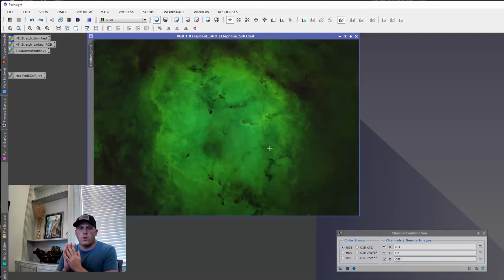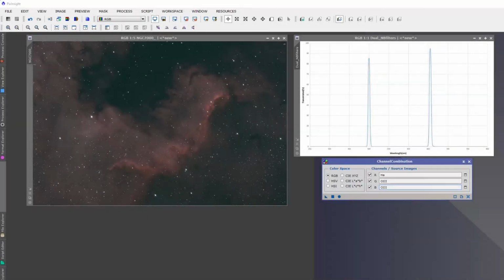So now I want to jump over to the HOO processing, and this is going to be good for you one-shot color guys. And because of this, I'm also going to talk about my buddy Luke, because he's one of the best one-shot color image processing guys that I know. And what I've done is took a concept that he actually does and put it into this normalization process, which is the HOO normalization. Now the HOO method is very similar to the SHO method, but you're only using hydrogen data and oxygen data. So there's some targets out there that don't have a lot of sulfur. So that's typically why you would want to do a combination like this.